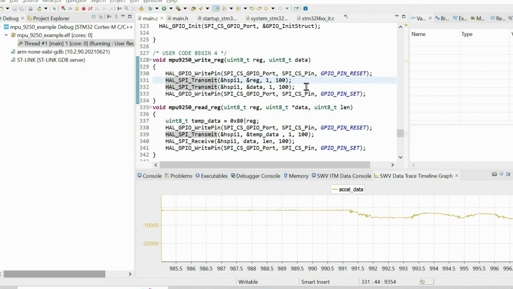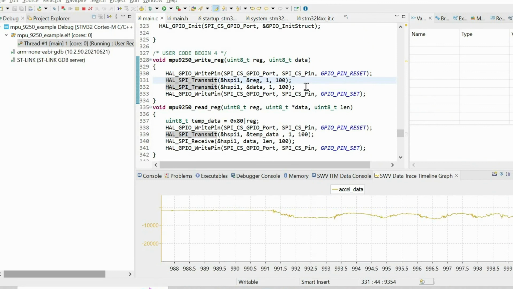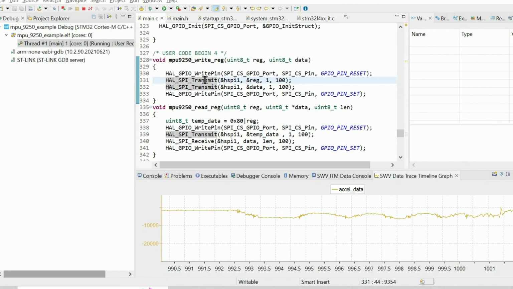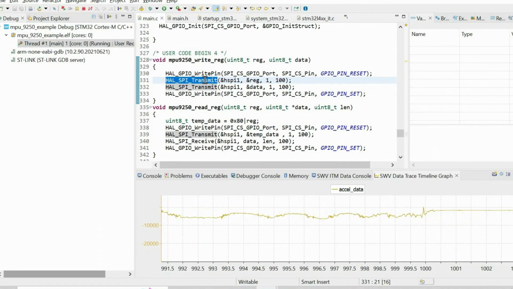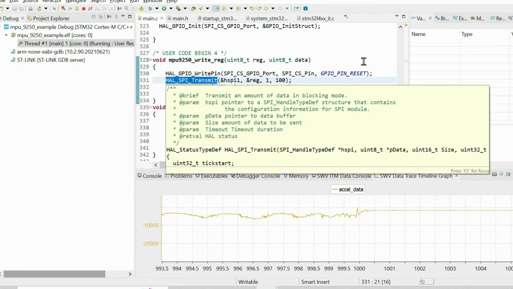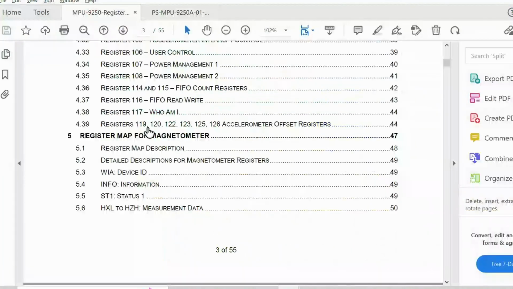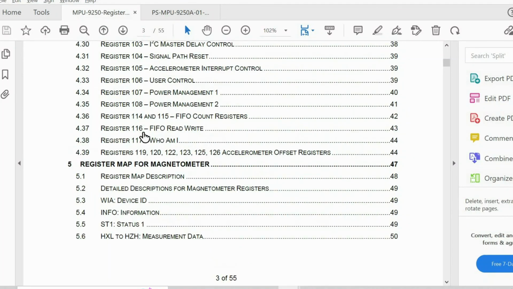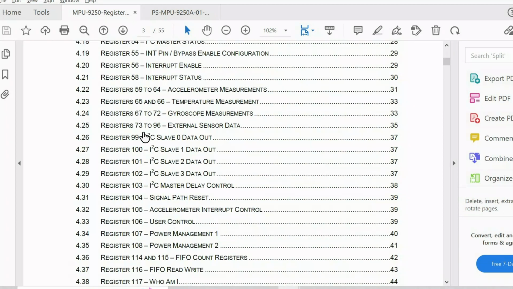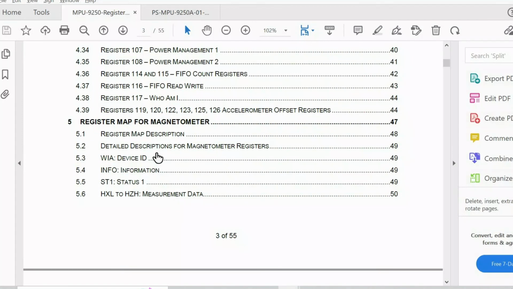However, there is much room for improvement. First, we used simple SPI functions, but instead of this, we could use interrupts or direct memory access to optimize our code. Also, there is a magnetometer inside of this IMU sensor. However, we cannot read the magnetometer measurements as we read the accelerometer, temperature, and gyroscope measurements. We have to configure the IMU sensor further to get access to the magnetometer readings.